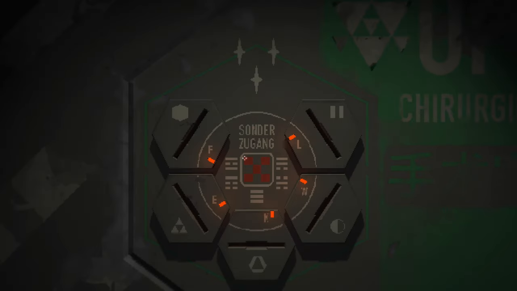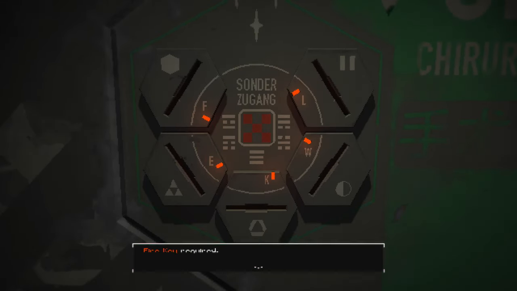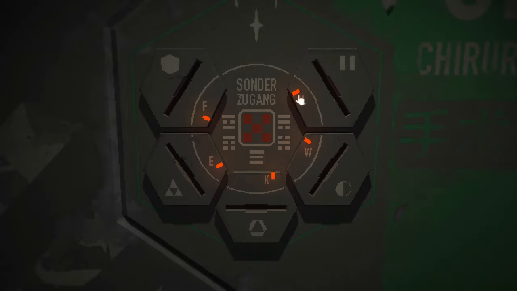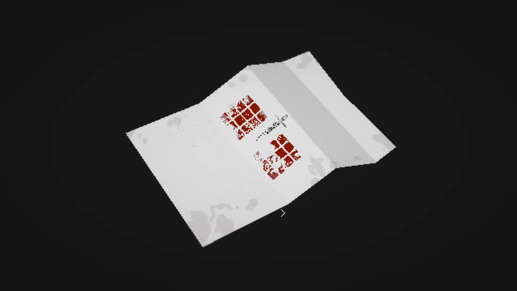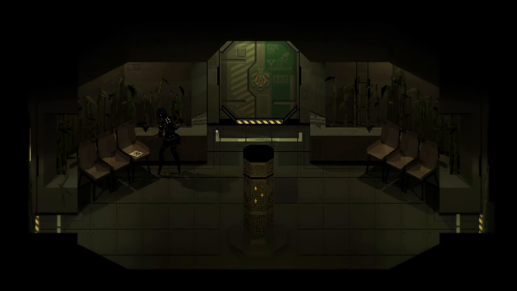What is that? Sonder Zungang. Earth key, fire, gold, water, air. Okay, and so the fifth element is gold. Okay, it's not love. You heard it, folks. The fifth element is gold. Sword. Okay. I guess I'll take a picture of that. And we'll listen to the sword radio frequency.